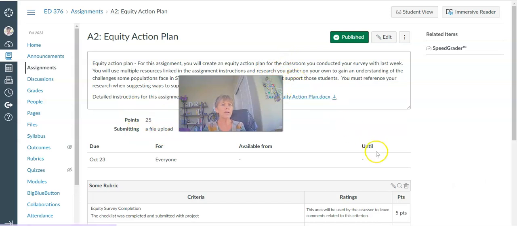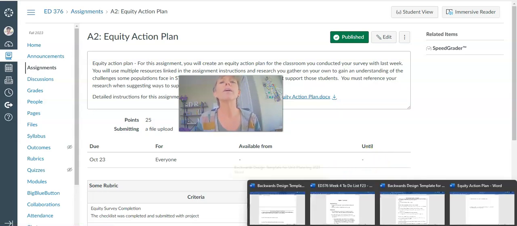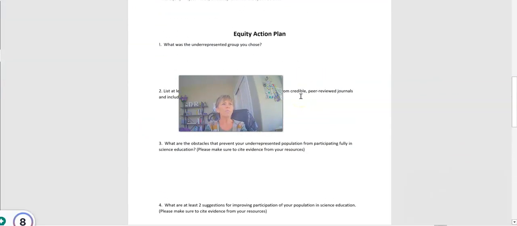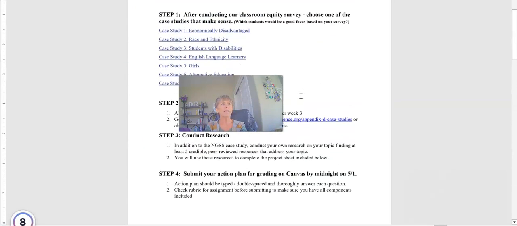And so the equity action plan, I'm going to take a quick look at it and show you, and I have it open here. I just can't find it, it's behind the camera. So the equity action plan has very specific instructions. So you're going to first pick one of these underrepresented communities or populations in STEM.